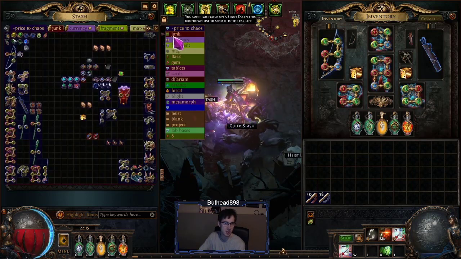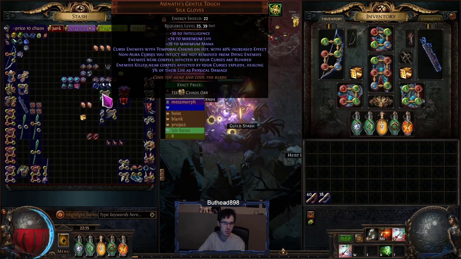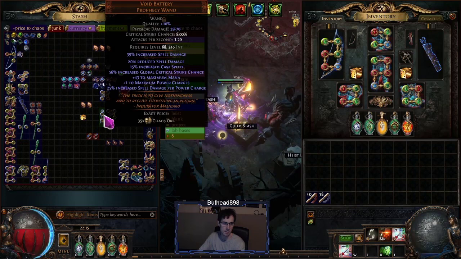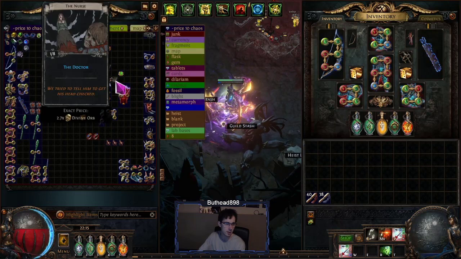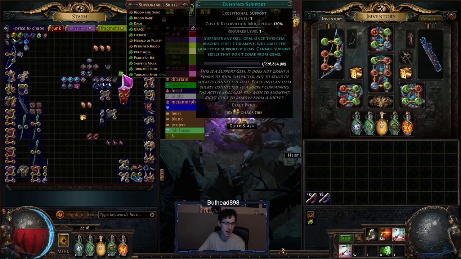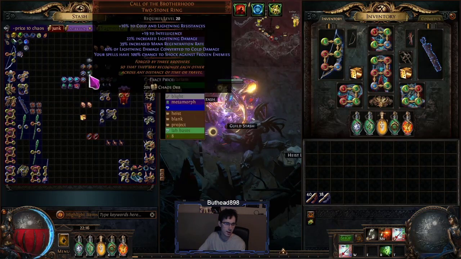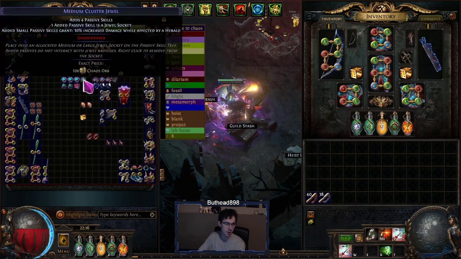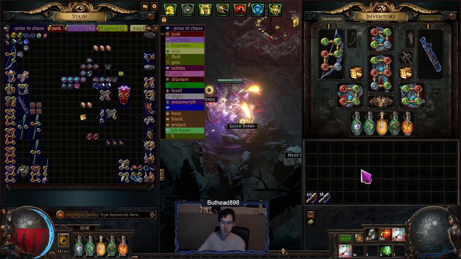We did get some interesting drops, though. We got the base of the Sunder Shield, two Gentle Touch Gloves, a Void Battery, and a couple of Healthy Mines. I think we got a Clear Mine. That was from a stack deck, actually. We got an Enhanced... I think that was probably Call of Brotherhood. Nothing super crazy, those were the only random drops out of the Reliquary Scarab.